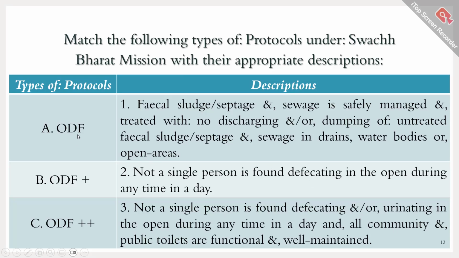So you have to link the left hand column and the right hand column. Assume the order of the left hand column to remain the same, that is A, B and C. In this way you just write the order of the right hand column, that is the descriptions. What is the order of this 1, 2, and 3? You can just type that in the chat box. I'll wait for a couple of minutes. Just read the question again and key in your answer.